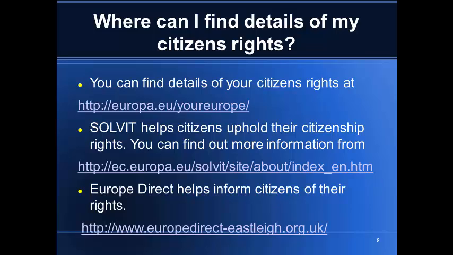SOLVIT is another good service to be aware of. SOLVIT helps citizens uphold their citizenship rights, and basically they act as a link between a citizen who's got a problem enforcing their rights and a public authority who isn't applying their EU rights correctly. This is a free service. You just contact them, submit the details, and they will then contact the public authority with whom you're having a problem, and they normally aim to resolve all disputes within 10 weeks or so. So it's a good service to know about if you're having a problem enforcing your EU citizenship rights.